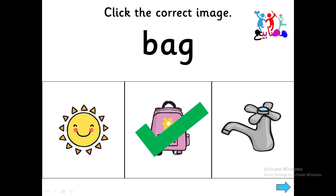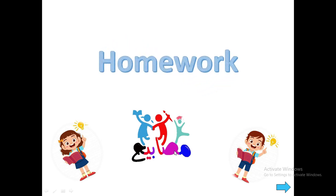Now your homework, try to form as many as you can, CVC, and try to pronounce them. Again, let me review with you. C means consonant, V means vowel, and the other C is consonant too. Form them, pronounce them, and send them back to me to check.